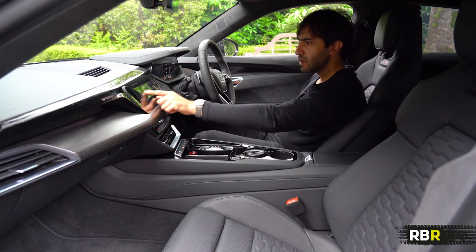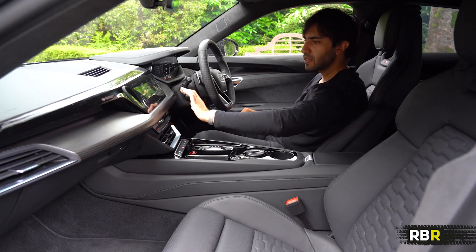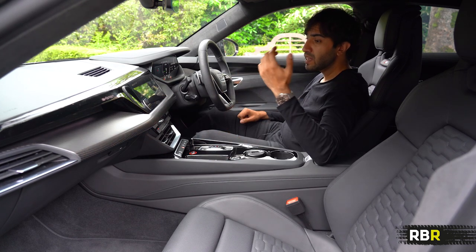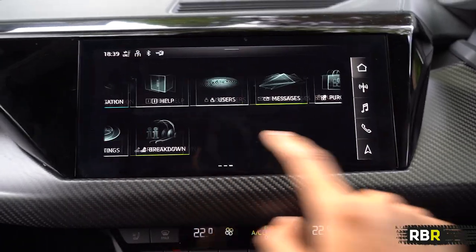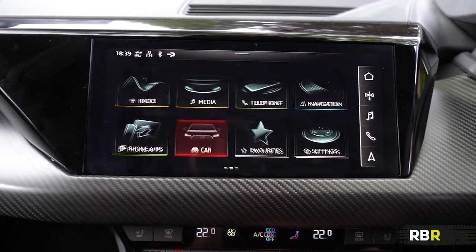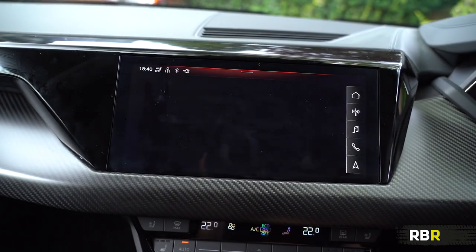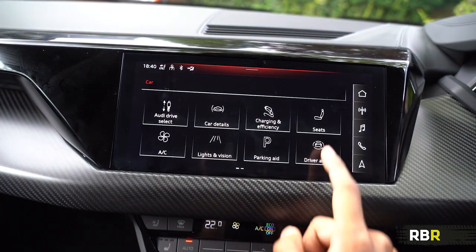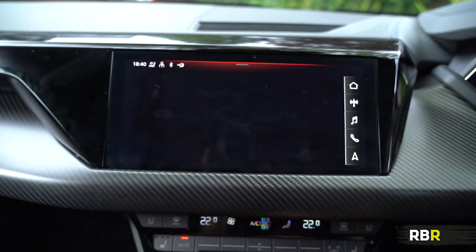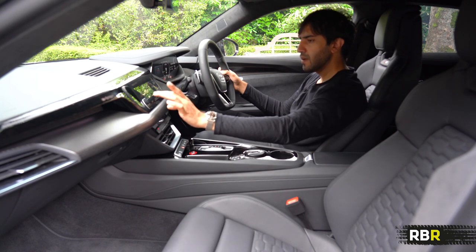Same with the infotainment system here. I don't want to be forced to use touchscreens. There's been a study recently done that touchscreen use in cars is more dangerous than holding your phone. It's more dangerous than driving while under the influence of either drugs or alcohol. I just don't agree with this. I think it's too dangerous to be doing this while you should be looking ahead. That being said, the buttons are nice and large on this, so you're not fishing around when you're looking for something. And you do get some haptic sounds, etc., to know that you've made a click, which is good.